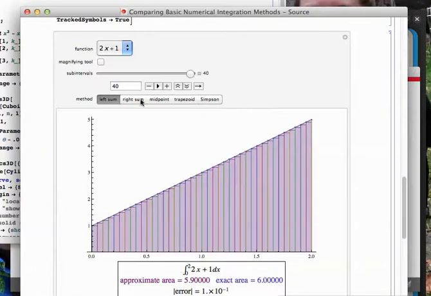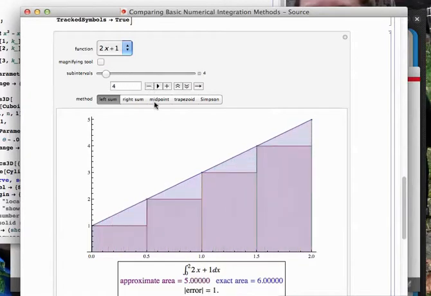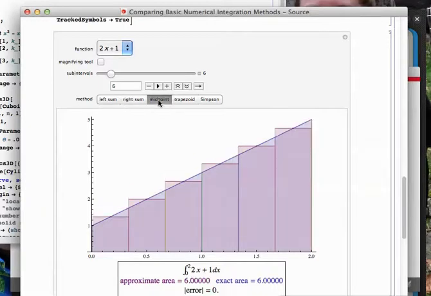Very small error. Let's back off a little bit and see what happens if now these are too small, because I use the left side to get my height. I evaluate the function on the left side to get the height of this rectangle. If I do it on the right side, as we did before, this definitely makes the rectangle too big. What happens if I use the midpoint?